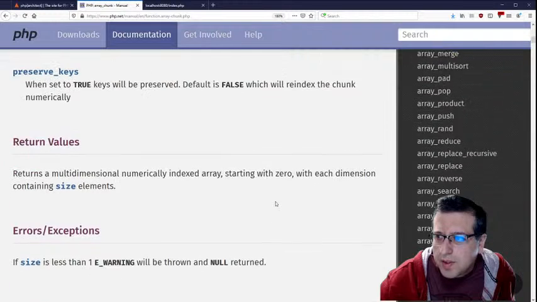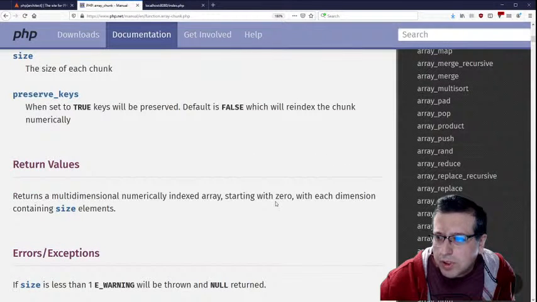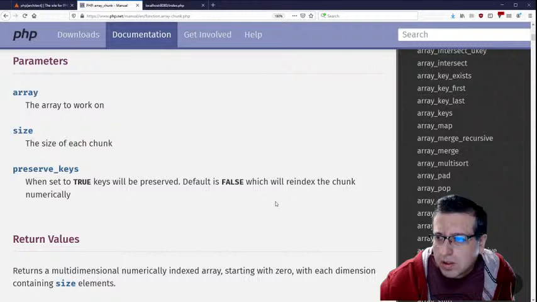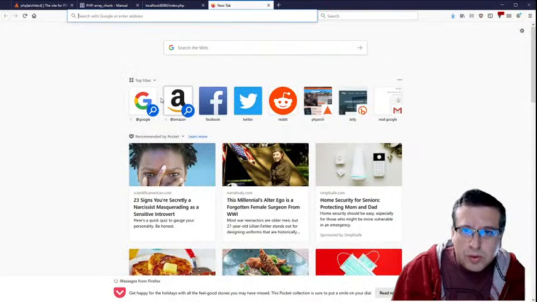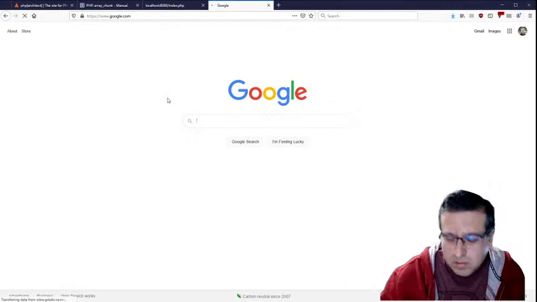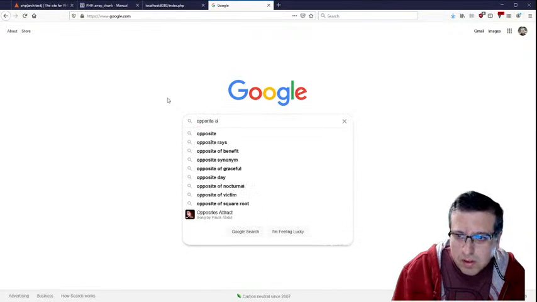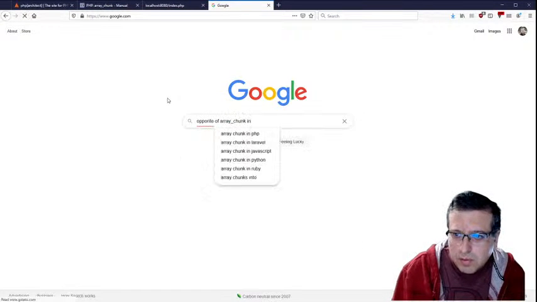But could you array reduce it? You know, when in doubt, there's always Google as well. Opposite of array chunk in PHP.